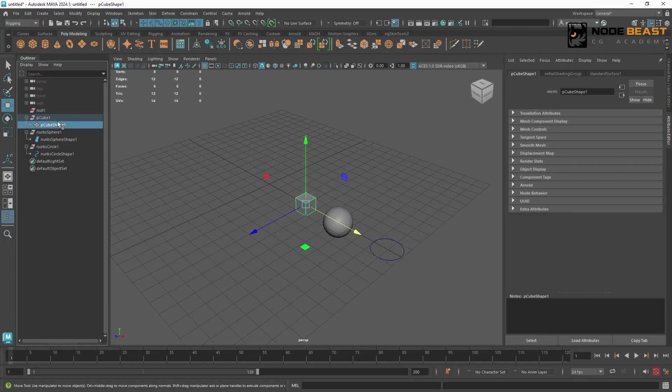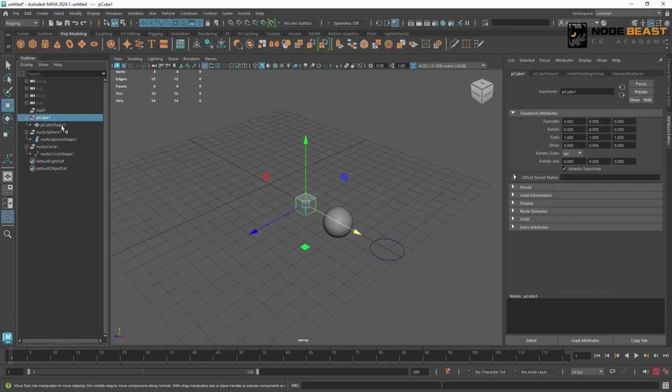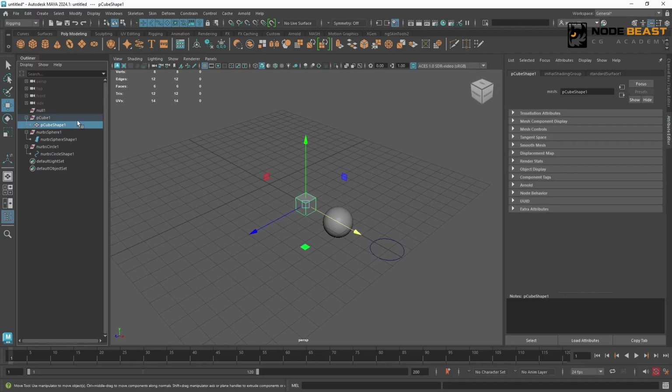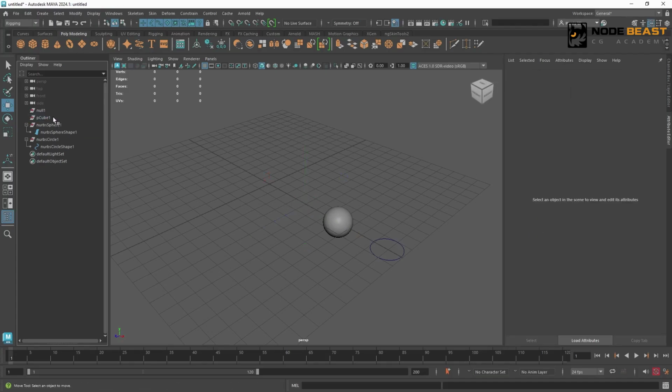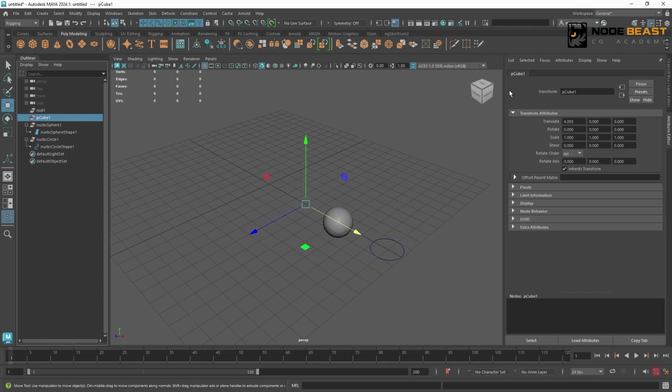It's underneath it. You should have some understanding of this relationship by now. We talked about parent relationship in a previous section. In fact, the shape node and the transform node also have a parent relationship here. The shape node is the child of our transform node. So for example, if we delete pCubeShape1, you will see our original transform node still exists.